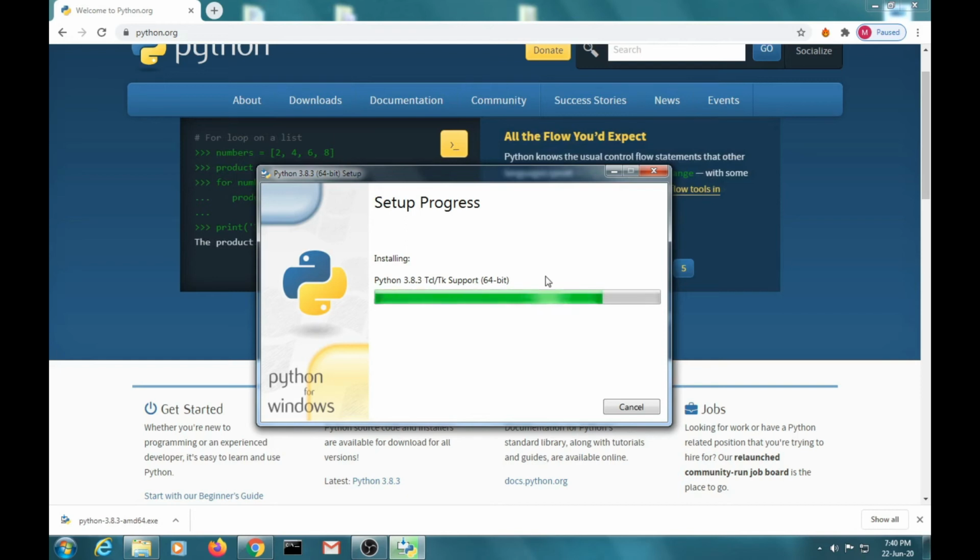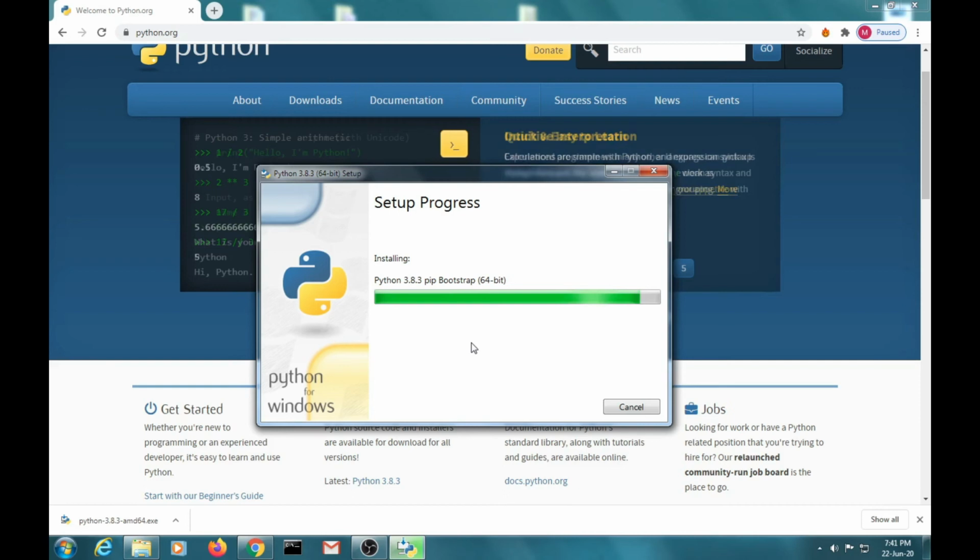So it's installing. Here it is installing the Python launcher and the pip bootstrap, because pip is an important part of Python. Pip is used to download modules directly from your command prompt rather than going to their website and searching for the module and installing it manually.